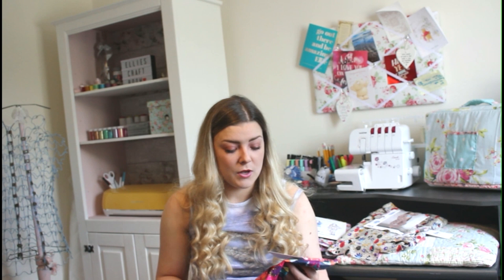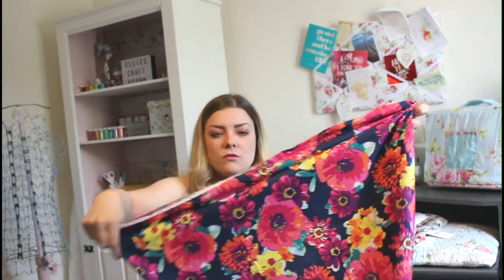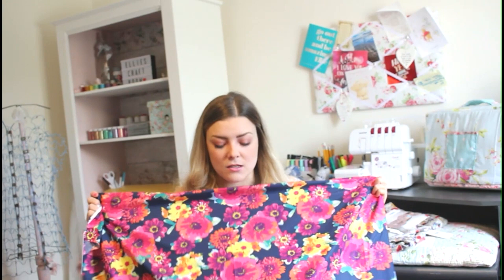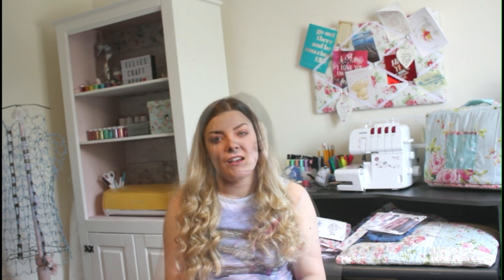The material we matched this one up with is a gorgeous linen-style silk — it's really soft and feels absolutely gorgeous, really thin. I'll just show it up to the screen. It's got a gorgeous design of flowers, feels really spring and summer. I feel like this would look absolutely lovely — it's really fun and vibrant, and you could definitely wear this in the daytime on a cozy Sunday at home.